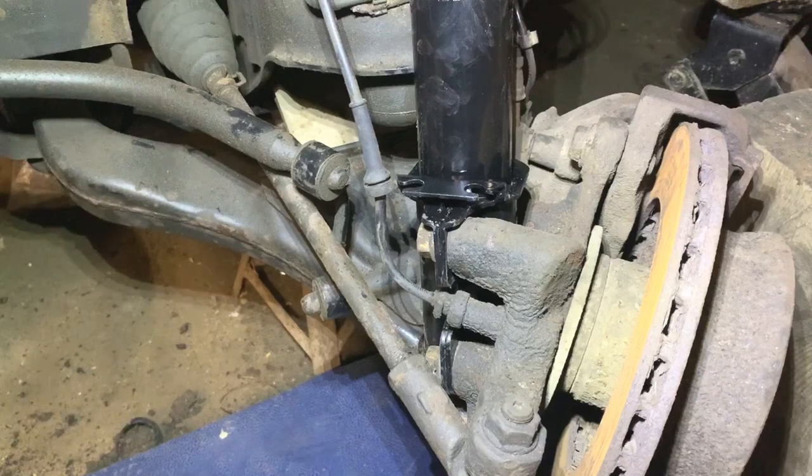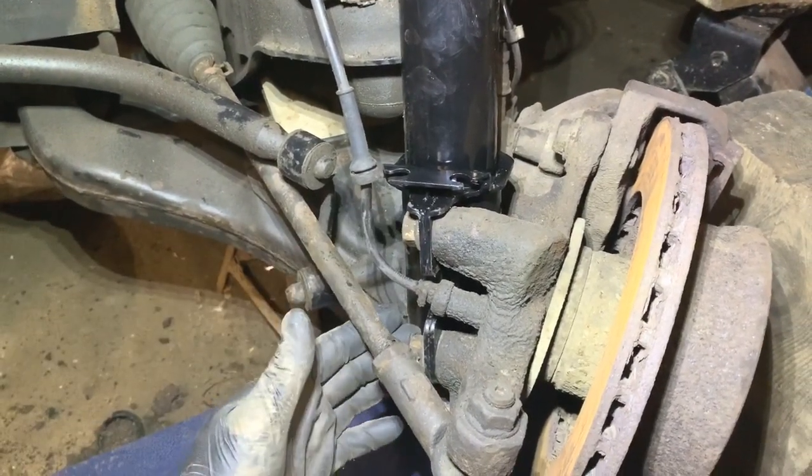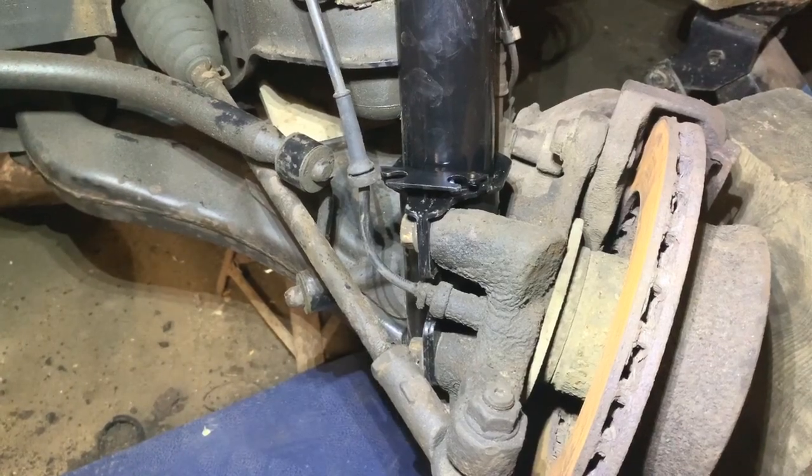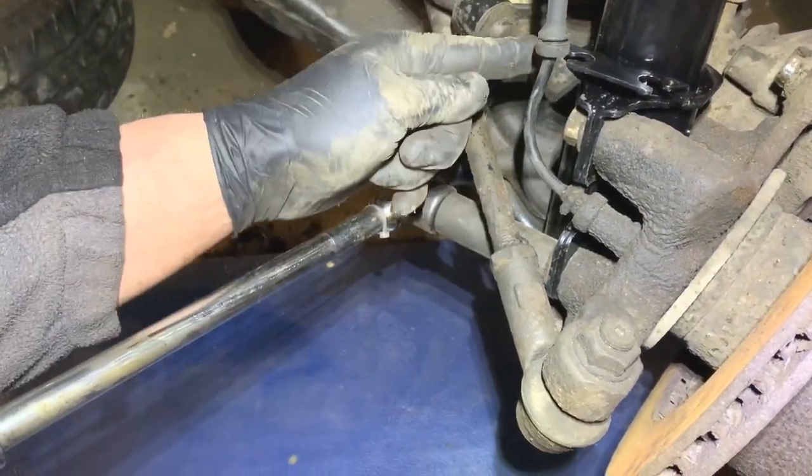So what I'm going to do now is turn the steering the other way and tighten the other two up, and then go over them with a breaker bar at the end just to check they're tight. So I just have these two shock absorber ones to check now. I've done the other side ones.